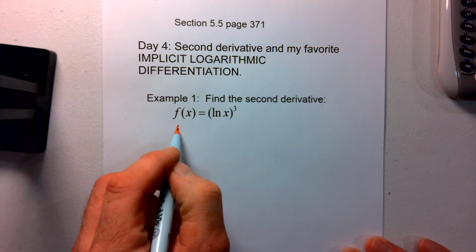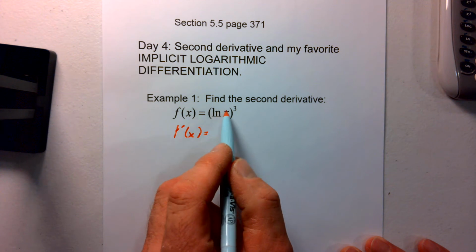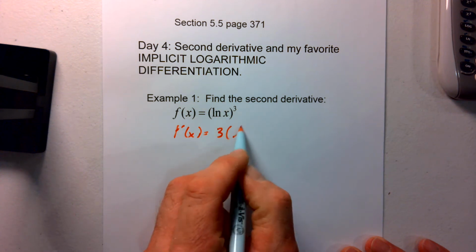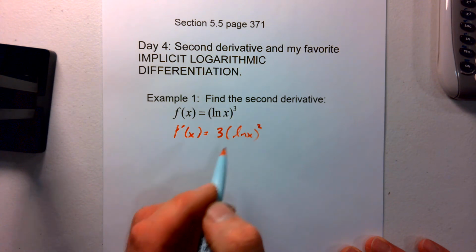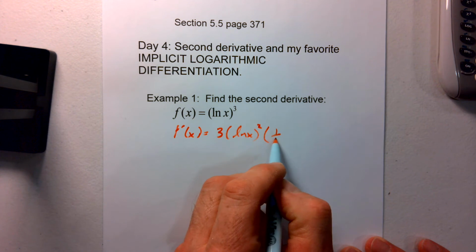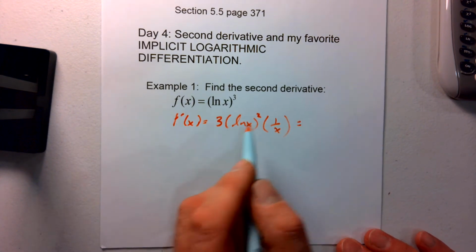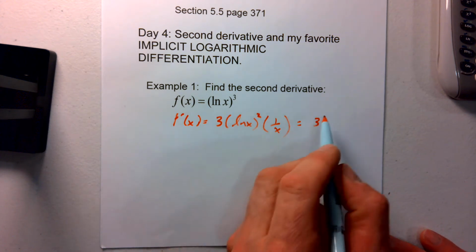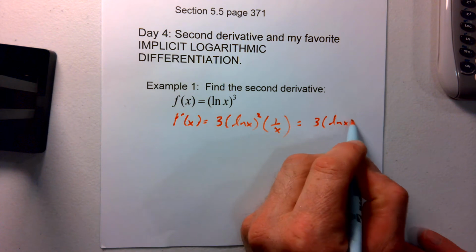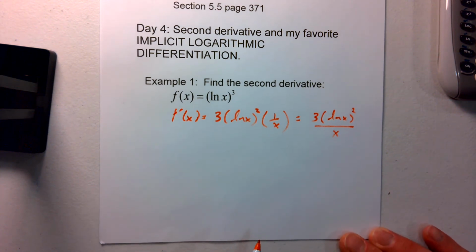Well, the first thing we're going to do is find the first derivative. Our first derivative here, we have a chain rule since we have a quantity to an exponent. So we have 3 natural logs of x, decrease the exponent by 1, we get squared. And then derivative of the natural log of x is 1 over x. I can rewrite this if you wish, so it makes it look a little nicer. We have 3 natural logs of x squared. That doesn't look any different. But then we can put this all over that x.